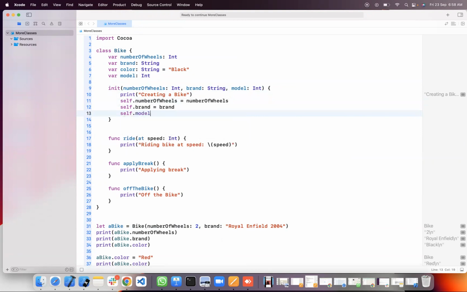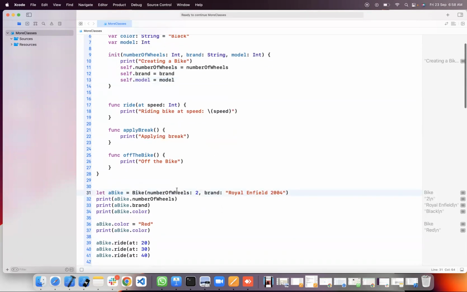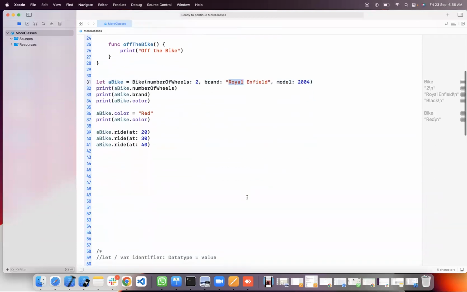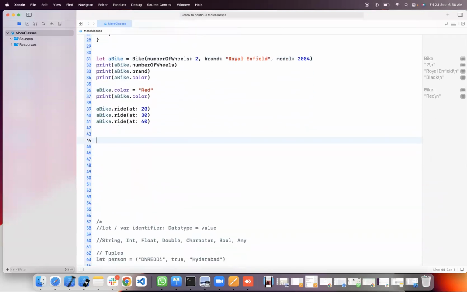Self dot model equal to the model I'm passing. The customer is asking, I want a Royal Enfield two-wheeler bike, brand is Royal Enfield, and the model is something like model 20. This is how you can do it. You cannot pass everything in a string. Yeah, I got it. Let me create a structure.